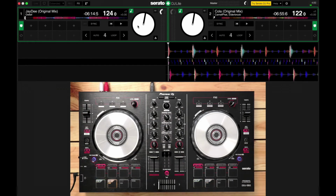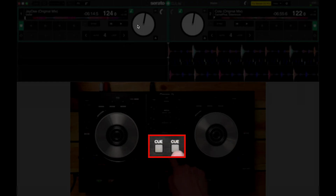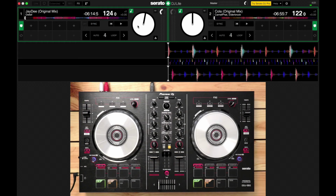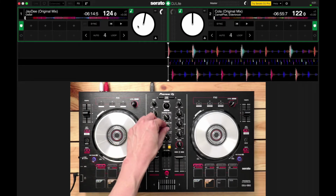Okay, so here's how to use headphones while you're DJing. Remember, we talked about the headphone cue buttons. I'm going to press the headphone cue for the right deck to enable it. That means that this deck, or deck 2 in Serato DJ Lite, is being sent to my headphones. Next, I'm going to adjust the headphone cue knob and move it all the way anti-clockwise. That means that the only thing I'll be hearing in my headphones will be deck 2.